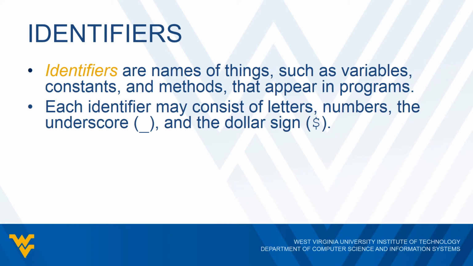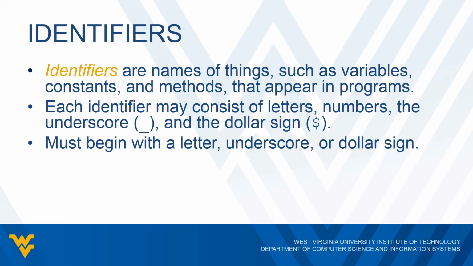But there are rules to use the identifier. So each identifier must begin with a letter, an underscore, or a dollar sign. So the bottom line is we cannot have it start with a number. Otherwise, Java is not going to recognize whether it's an identifier or it's actually a number.